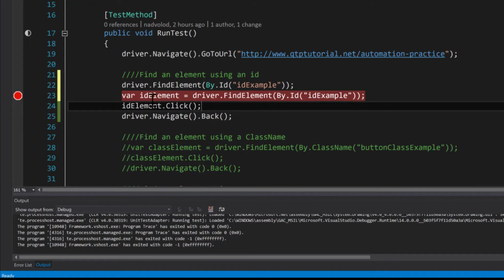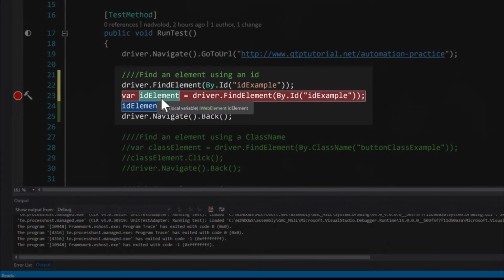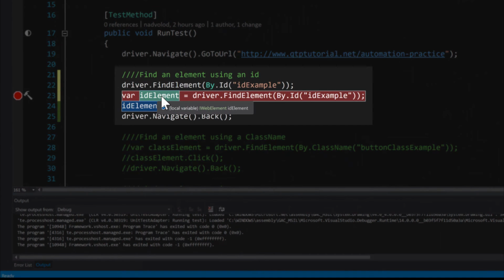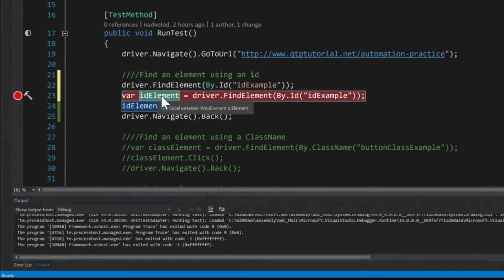If you, for whatever reason, screwed up identification of this element, when you add it to watch or hover over it, you'll be able to see that because maybe the text or something about it looks off and you realize it, and you're like, oh crap, this isn't the element I want. But that's just a preference.